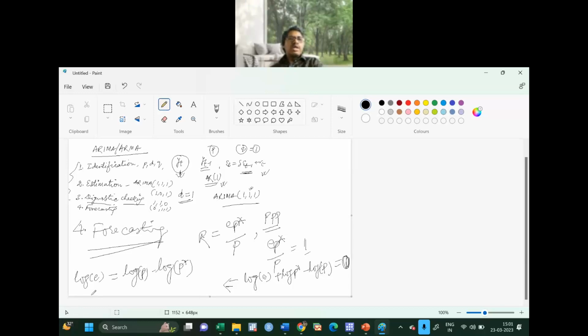This is the kind of equation you might be interested to estimate, which you can think in terms of beta 0 plus beta 1 log of P minus, or for the time being, let's write it plus beta 2 log of P star.